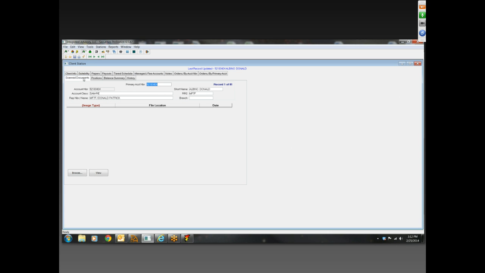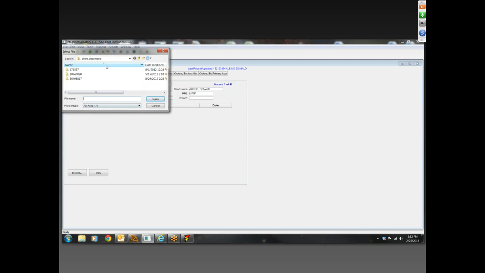Scan documents, this is a tab that allows you, and we had a client request this. I'm still not 100% sure how useful it is, but some people like it, some people don't. What this allows you to do is basically take a document that you've got on your PC or in your network, and tag it to an account in here.